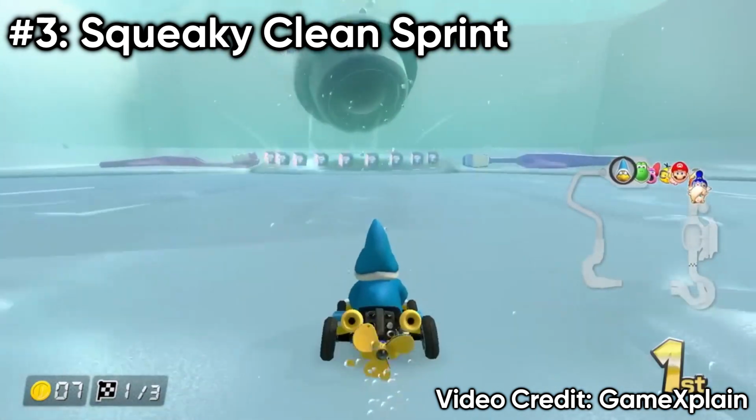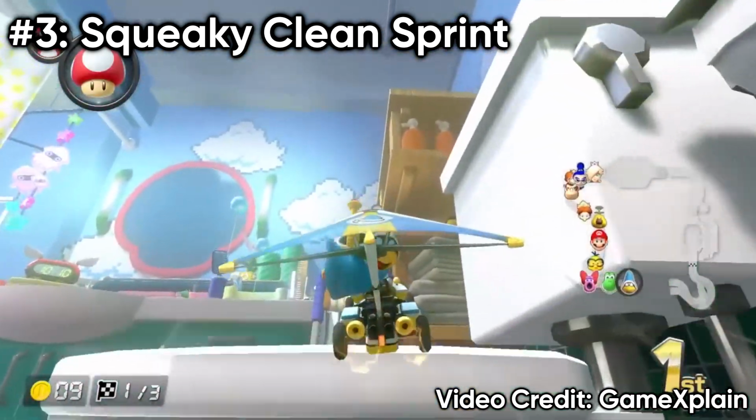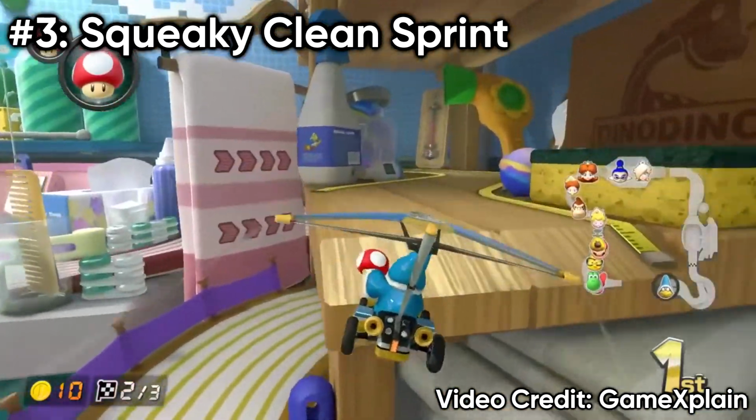You'll drive through a sink, then jump into a bath, then fall down a plug hole and finally fly over a toilet. The toilet actually sprays water in laps 2 and 3, which is gross, but it allows you to get up to a higher path, which is cool.